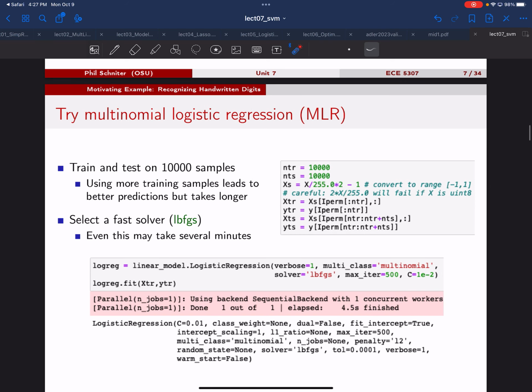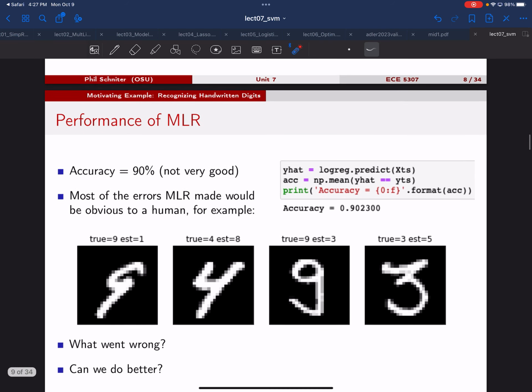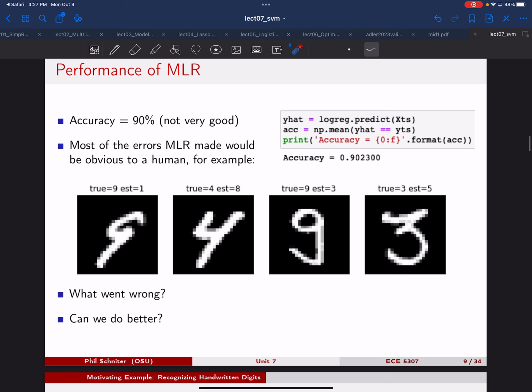Okay, we run it, and what we find is the accuracy is 90%. So based on that table I showed you earlier, you know that this is definitely not state-of-the-art. It's not terrible, because we saw the linear regression method on that table, I think it was like 7.6 or 7.8 or something. So it's not too far from that. Maybe part of the reason is that we didn't use all of our training samples. We only used 10,000.